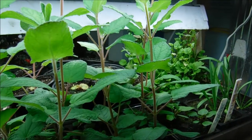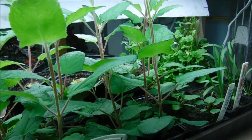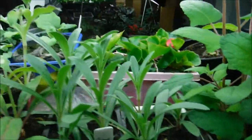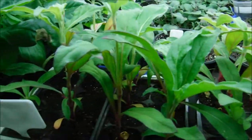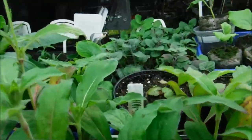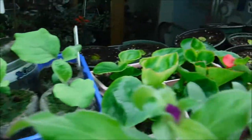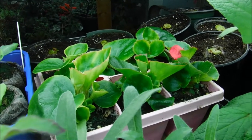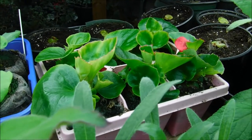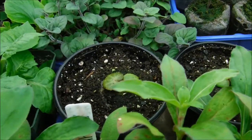My next shelf down is set up the same way — double lights and the shelves are movable, so when we run out of chain to go up we can just move the shelves up one more notch. In here it's the same: I have double or triple things growing in between because I have both lights set up. The lights I'm using are fluorescent, on for 14 hours a day, on an automatic timer so they automatically shut themselves off.